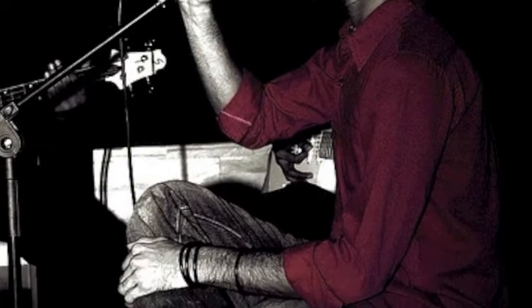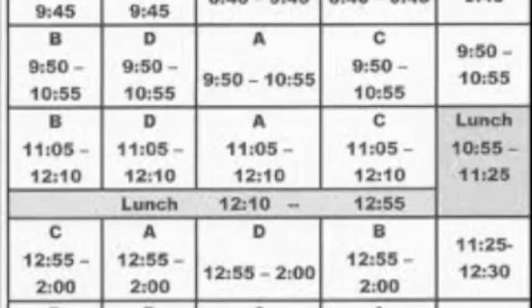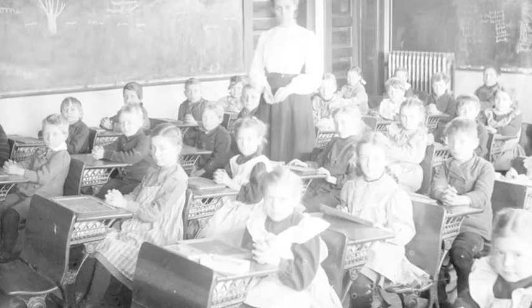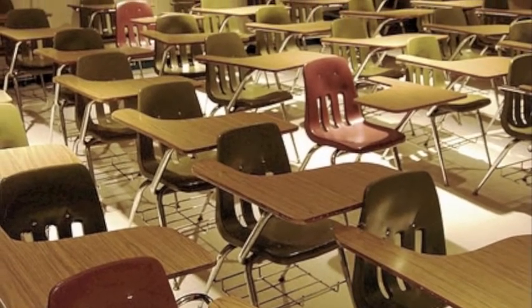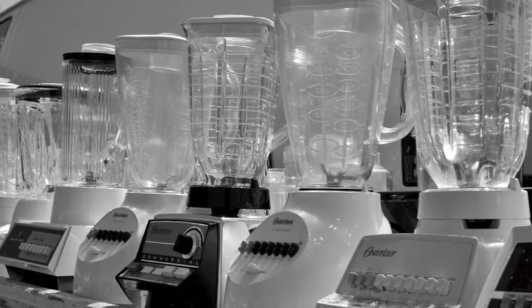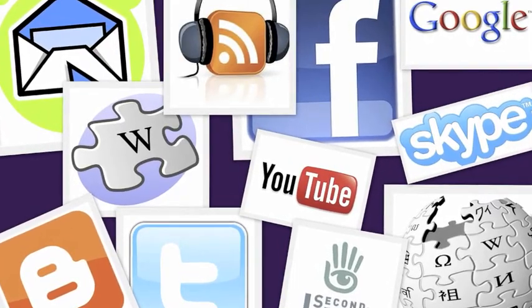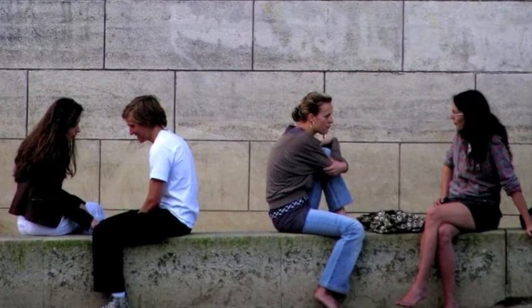In order to better understand blended learning, you should get rid of the idea of one teacher at the front of the classroom. You might also want to throw out the traditional timetable and block rotations. While you're at it, you might as well stop thinking of a traditional classroom, even a more updated one. So, what is blended learning? Blended learning can look quite different from school to school, but it does mean using the best of online tools and technology along with face-to-face interactions to provide a meaningful learning experience. It requires a major shift in how we think about learning, teaching, and school.